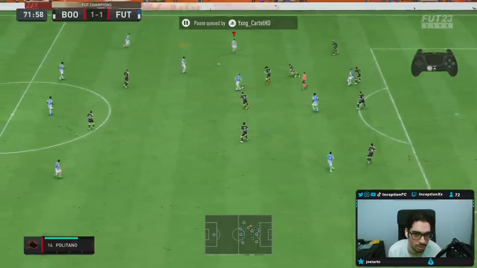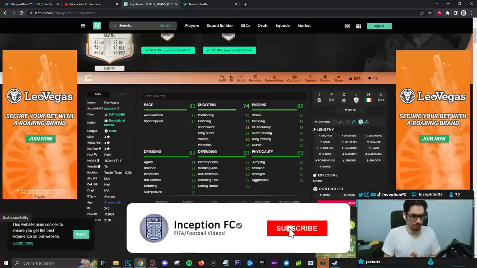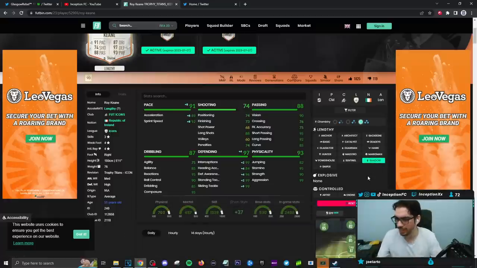Okay, guys, so final verdict on the new KEANE card. With this card on a Shadow Chemistry style, this is just a well-formatted card for what he's going to offer in game. A lot of the things that are noticeable pre-game are noticeable in game. Giving him a lengthy accelerate with the acceleration and sprint speed that he has is very helpful when it comes to defending. If you want to use him in the center back position, you could totally use him there. I'm not saying that you can't.